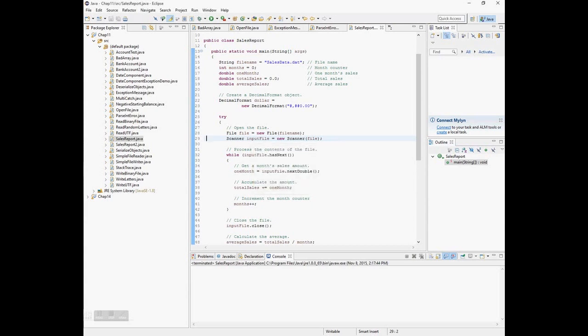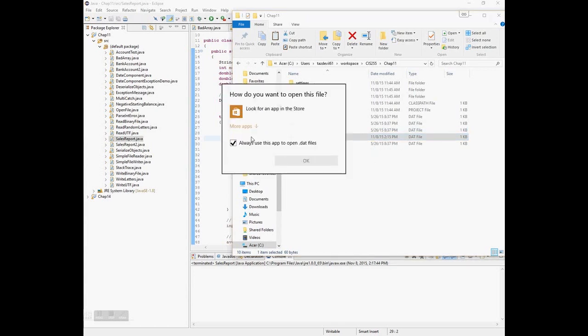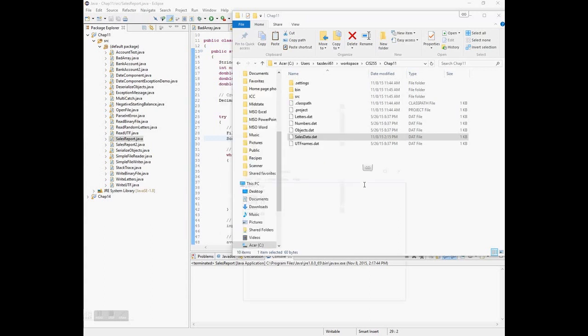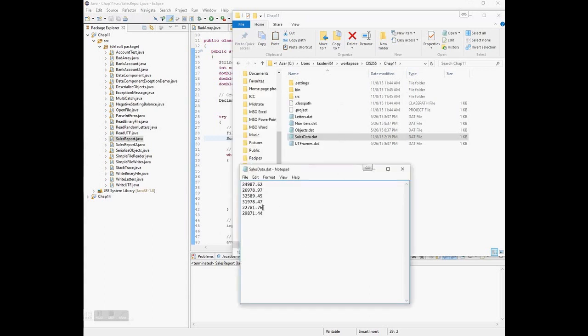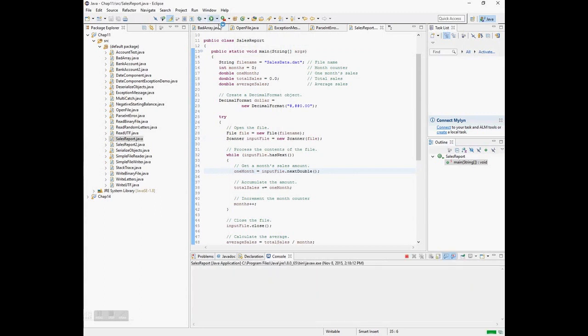So what did we do here? If I go back in, I'm going to open up sales data and change just one of the numbers to a letter. Let's see what happens. I save it, and now when I run it again, it comes up and says non-numeric data found in the file.